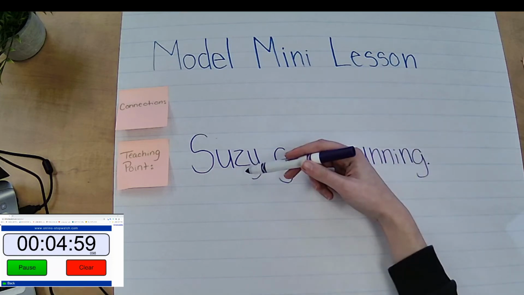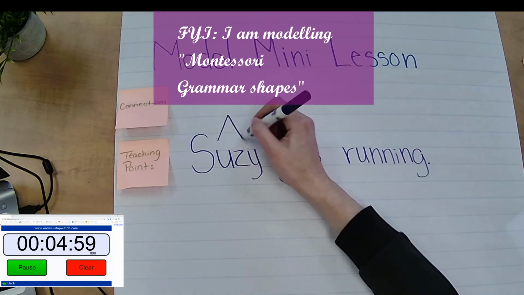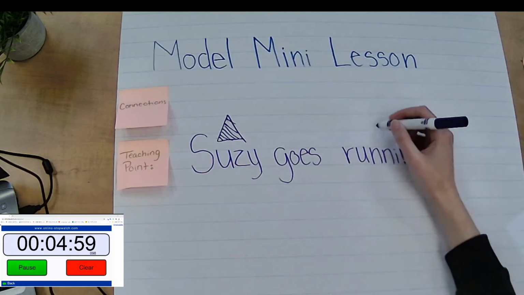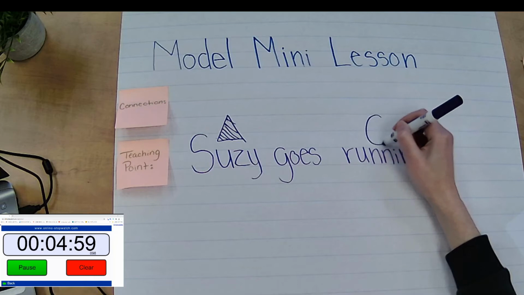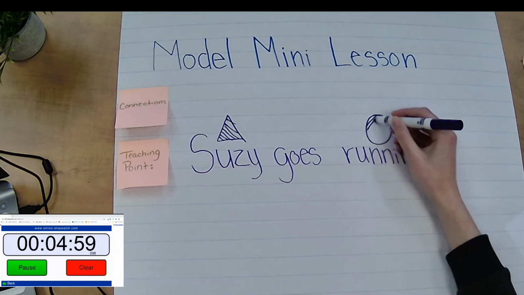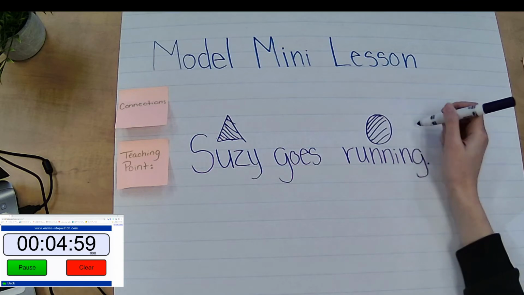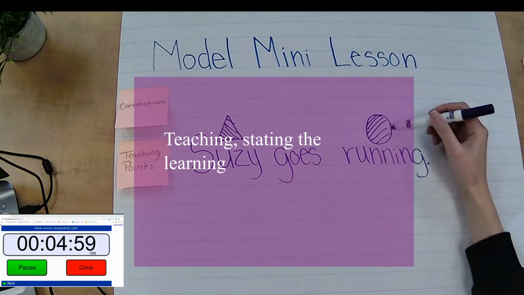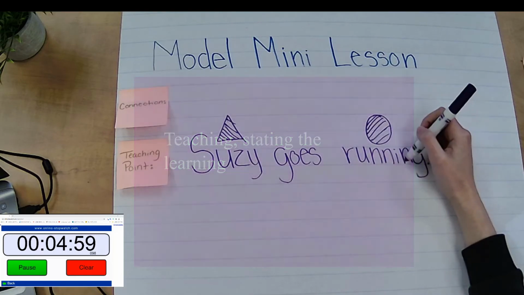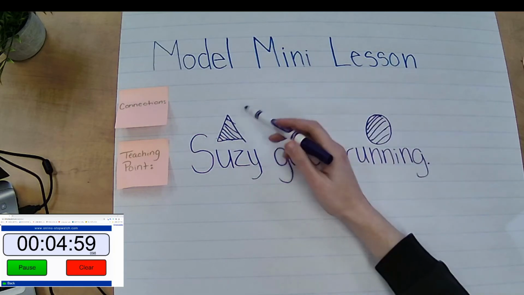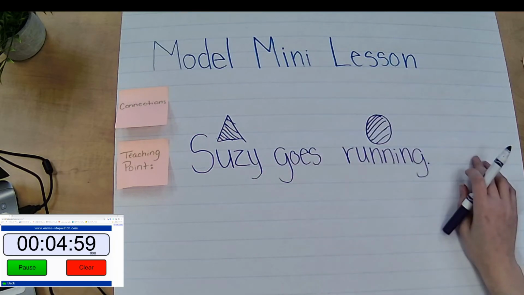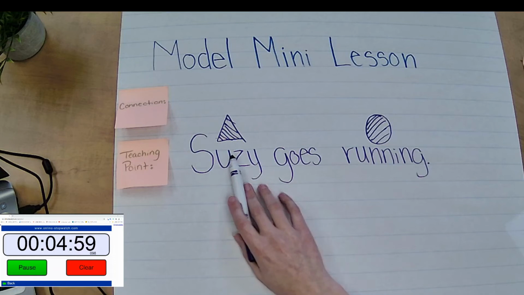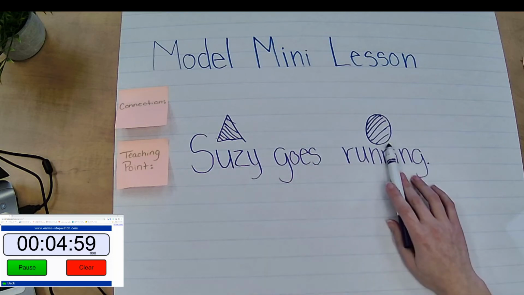So rather than labeling these with the word verb or noun, what we're going to do is use shape. I'm going to get a triangle, and my verb, my action, is going to get a circle. The way to remember this is that a circle can spin and be in motion. So we'll remember that that shape can do things where a triangle really can't. So this is always going to be the structure of our English sentence. We're always going to have the noun before the verb in a simple sentence.